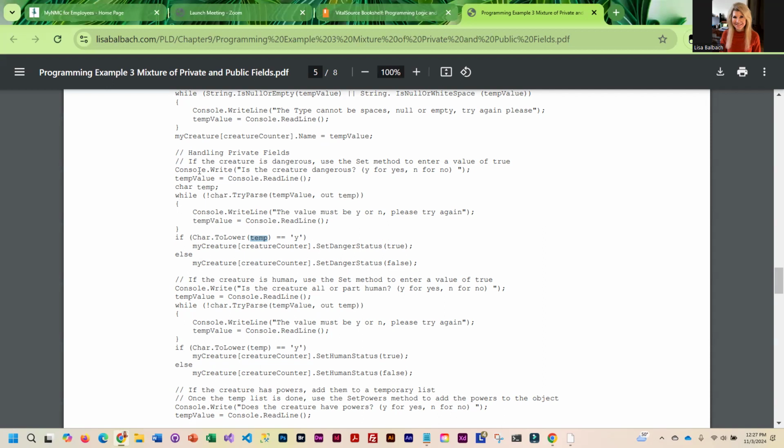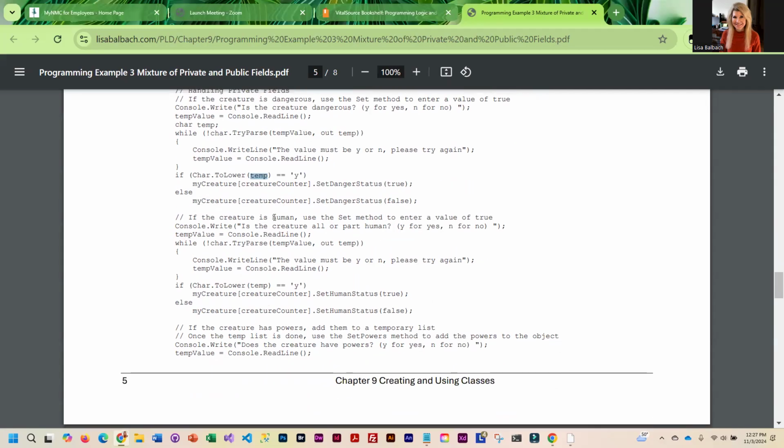Okay, so that is how we are handling Boolean. And we are doing the exact same thing for the is human Boolean. So we're asking if the creatures all are part human, Y or N, reading the value in, and really we're primarily concerned that they can take that string and convert it into a character.